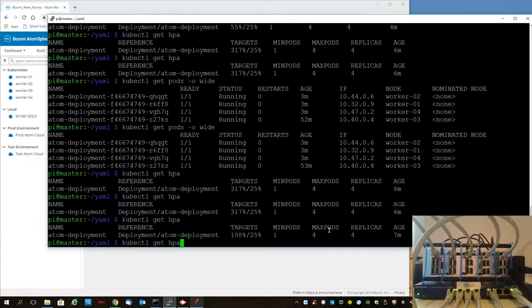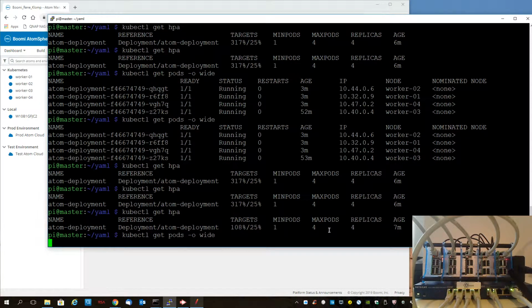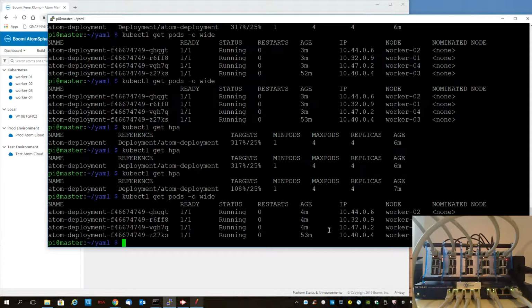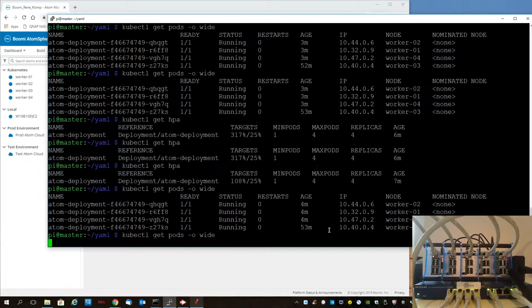It's dropping already, which is all good. It probably will take another minute, so you have to bear with me here. Let's see what that means for the actual pods. Obviously, they should actually still be running because the load is still reported as high. So as I've said, that will take some time here.